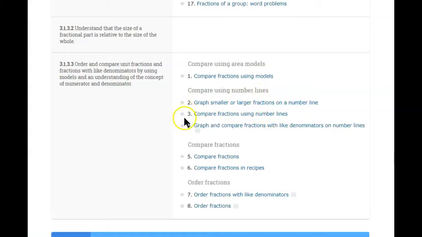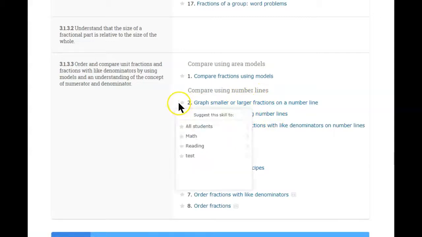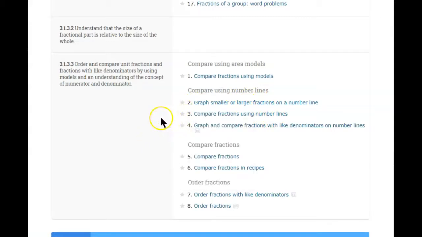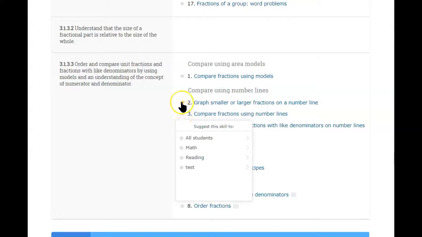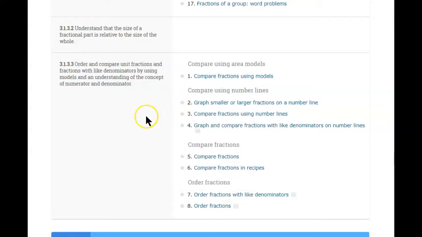and I can see which activities I assigned because they'd be starred here already, or you'd see a bar in front of it to show that there's some student scores, or they'd be blank. If they're blank, you might want to decide, boy, we should really review that before the state test, and you can go ahead and click on the star, and then that would be assigned to the students. So I wouldn't have students navigate to the state standards and skills this way.